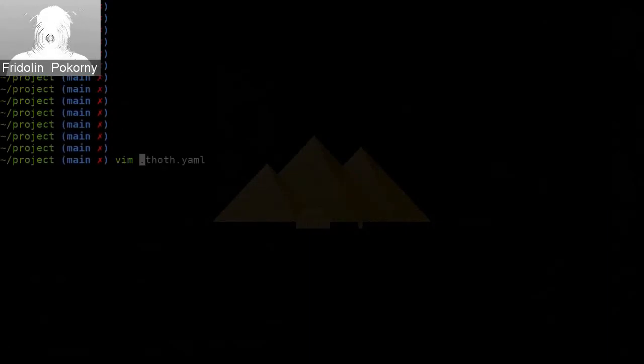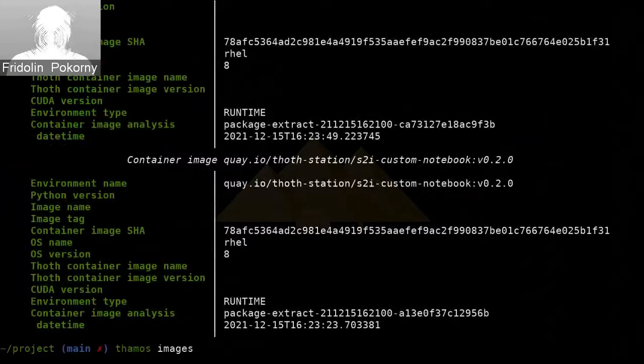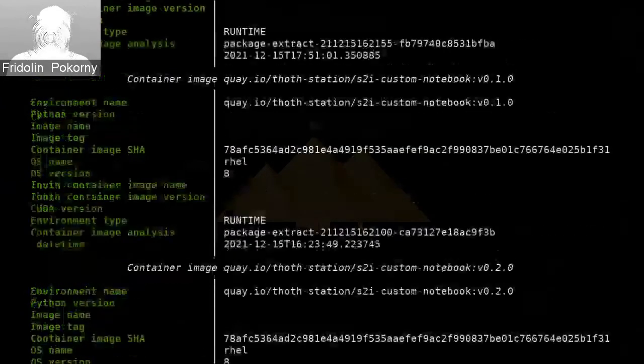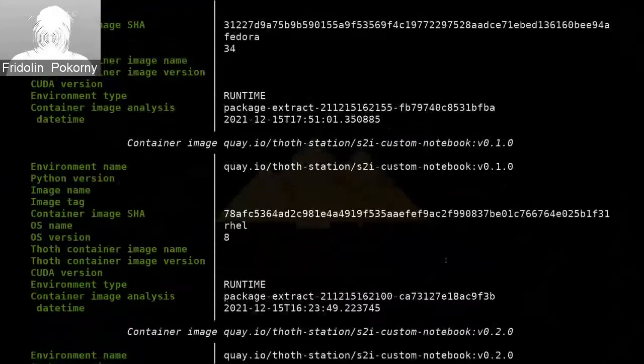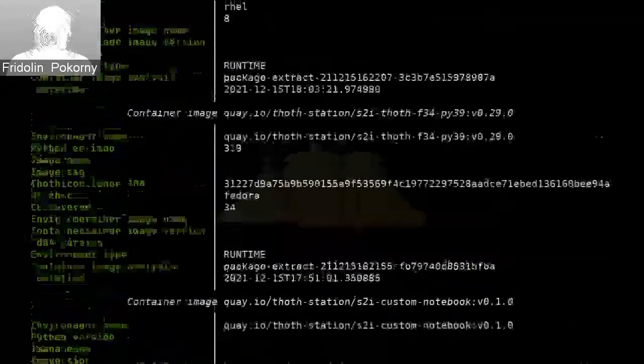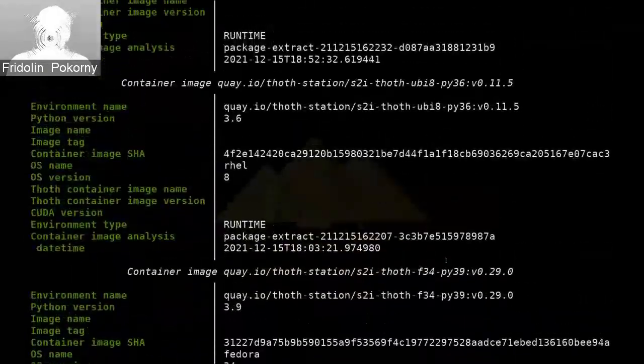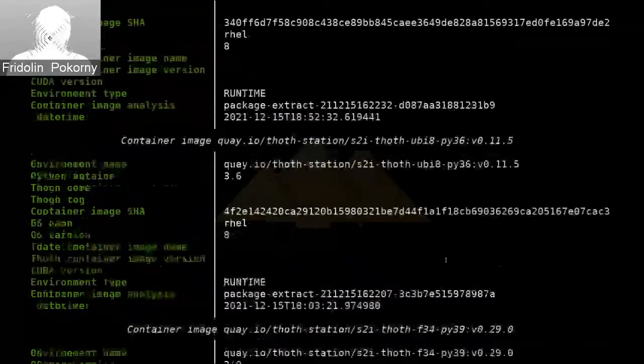And now let's take a look at what base container images we can use with Thoth. So we can ask for a listing of container images by performing Thamos images, and Thamos will give us back information or listing of containerized environments, prepared containerized environments that we can use with the application as we want.